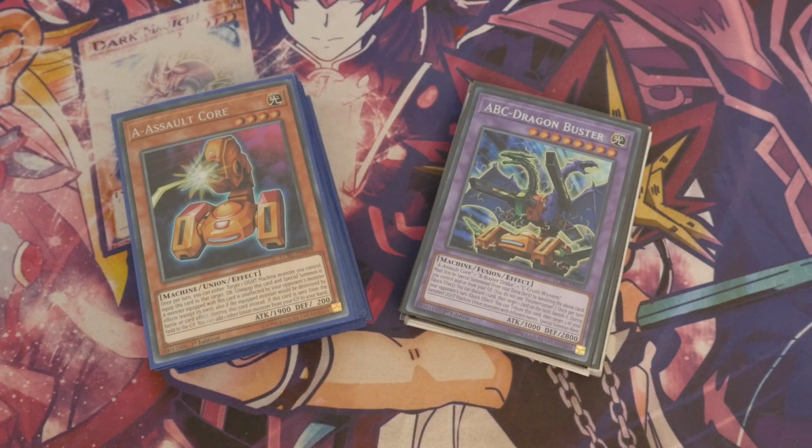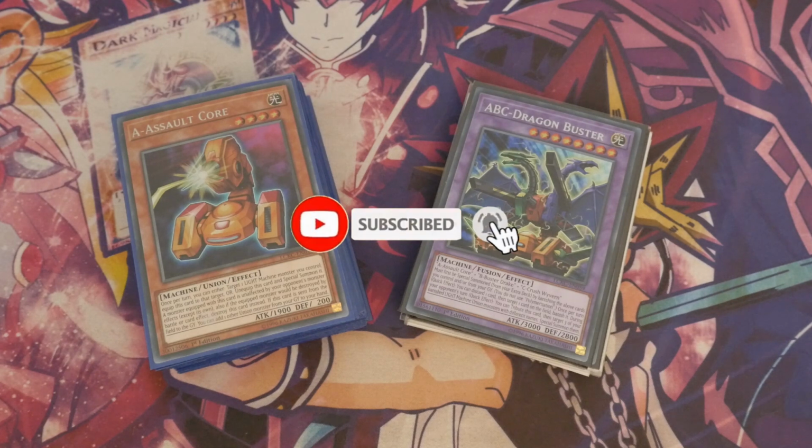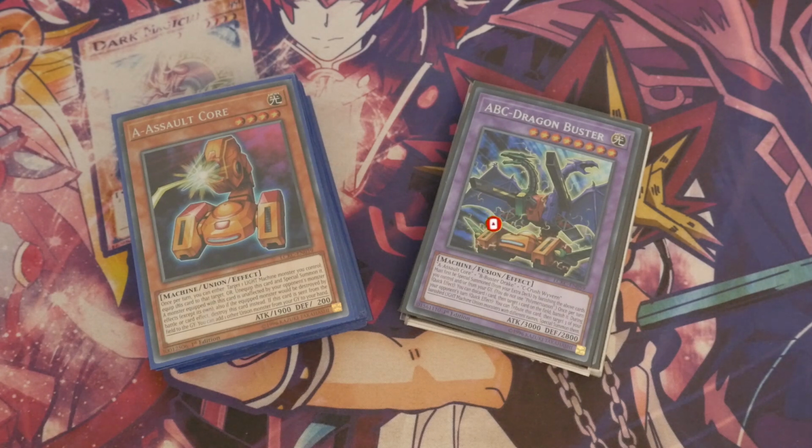ABC deck. Now, I've actually made a lot of changes to this deck to keep it as cheap as possible, and for the expensive cards I will show you the alternatives at the end. I will also show you the one card combo again to show you what this deck can do and how it can produce a Buster Dragon as well as a form of additional disruption.